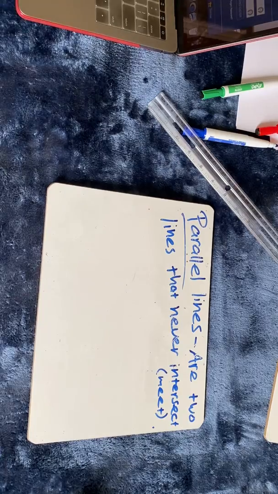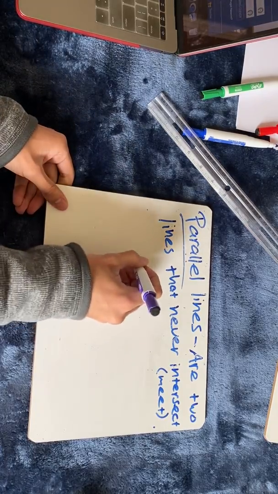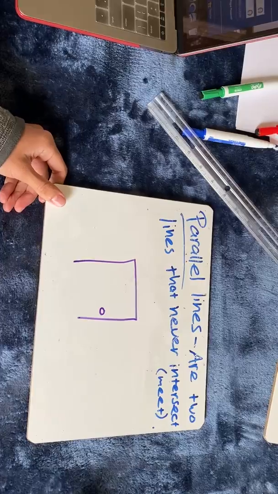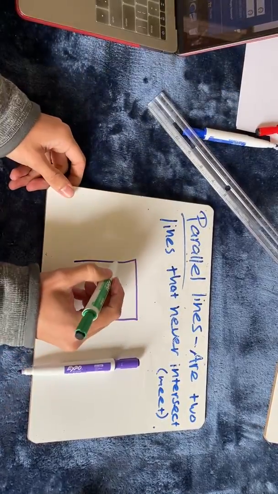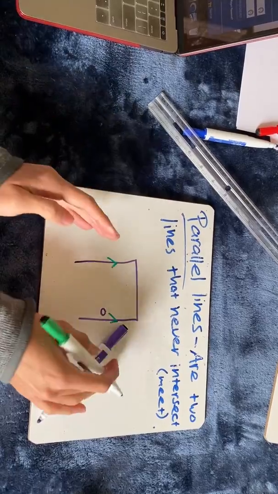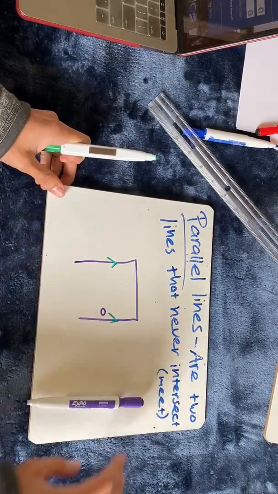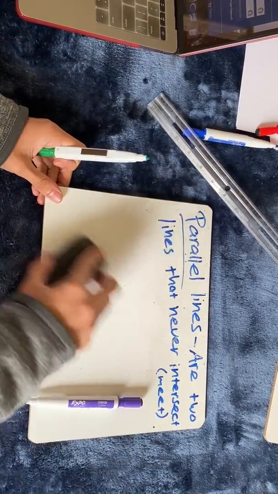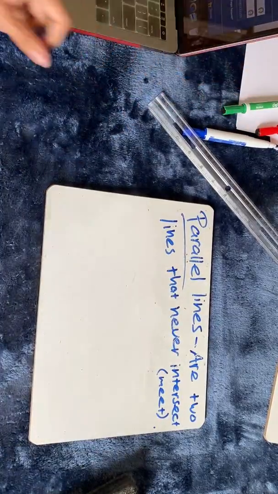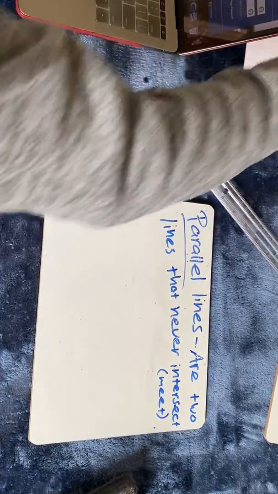What you can do now is you can go ahead and pause the video and try to find parallel lines around your house, okay? All right, hopefully you were able to find parallel lines around your house, and you can find them everywhere, right? You can find them on the door. For example, if you have a door like this, then your parallel lines are the ones right here, right? Because these two sides of the door will never meet, right? Okay. And that is it for parallel lines. And it's pretty simple, right? I don't think there's anything too difficult about it. Let's go ahead and get some practice on it.